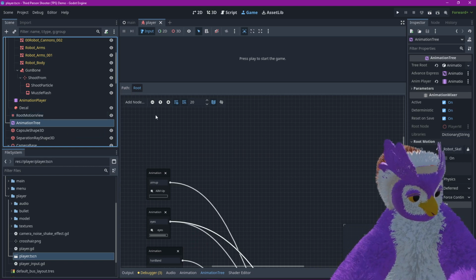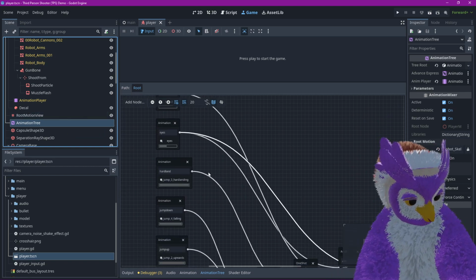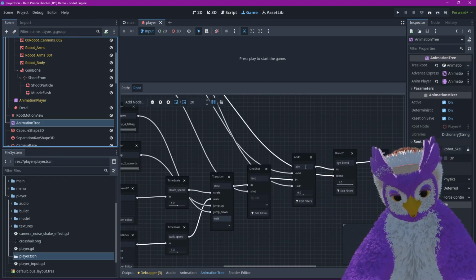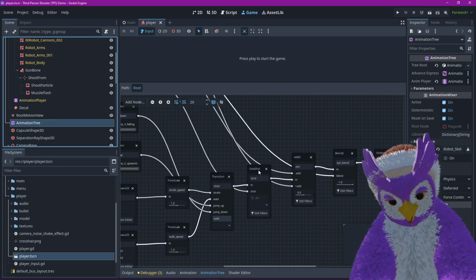They're also using root motion, which is not my preferred way of doing that.